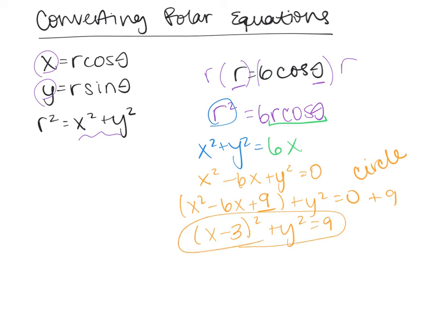So not only do we want to be able to switch out the r's and thetas for x's and y's, we also want to put these equations in a form that actually means something in rectangular equations. We want to know what the graph looks like. So for the next slide, you have about 5 of these to try. Try playing with them, switch them to rectangular equations, and then find out what type of graph each is making.